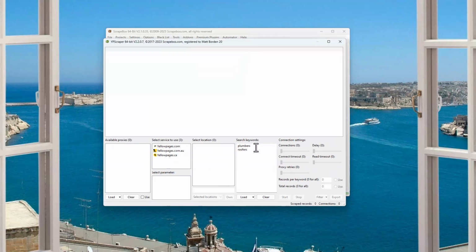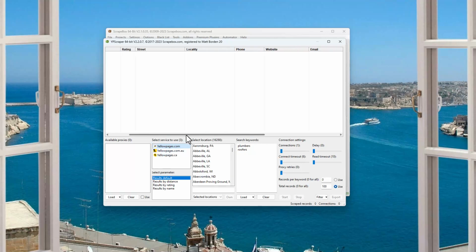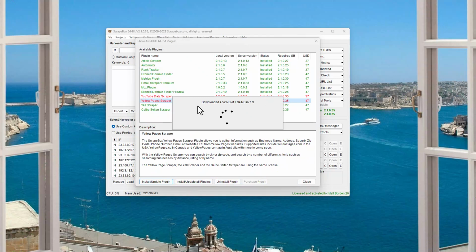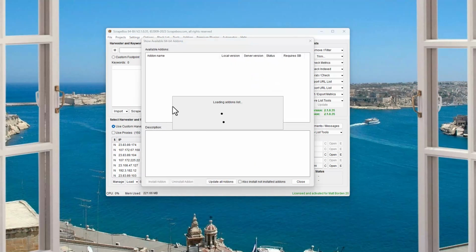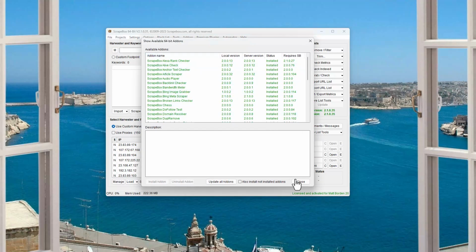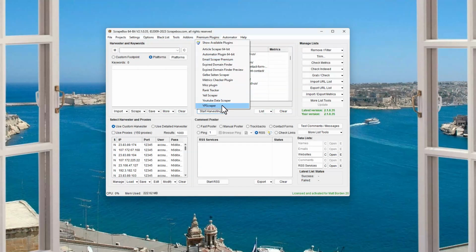So I've scraped up a list from the Yellow Pages plugin, and now I've taken all the URLs, which would show up. If we go to yellowpages.com, the URLs will show up here under website, right? So here I could just hit start. Let's just run this for half a second. Anyways, I don't even know if there are any. And quick note, it wasn't working, and I realized that the Yellow Pages scraper was out of date, so I'm going to update that. So that's your note. If something happens and the live checker isn't working, go back to add-ons and make sure that you're using the latest version in green, because if stuff breaks, then they fix it, right?